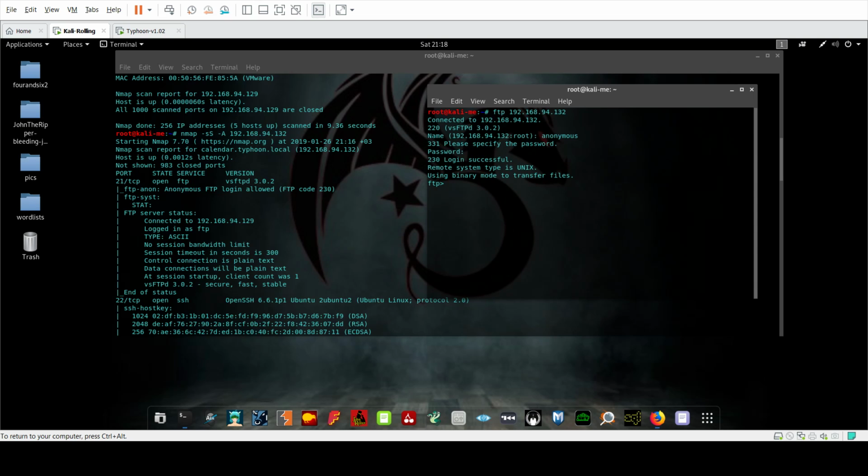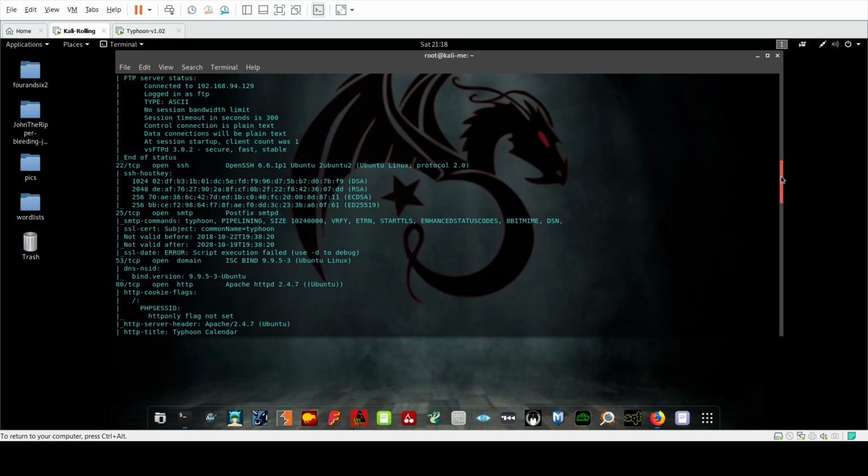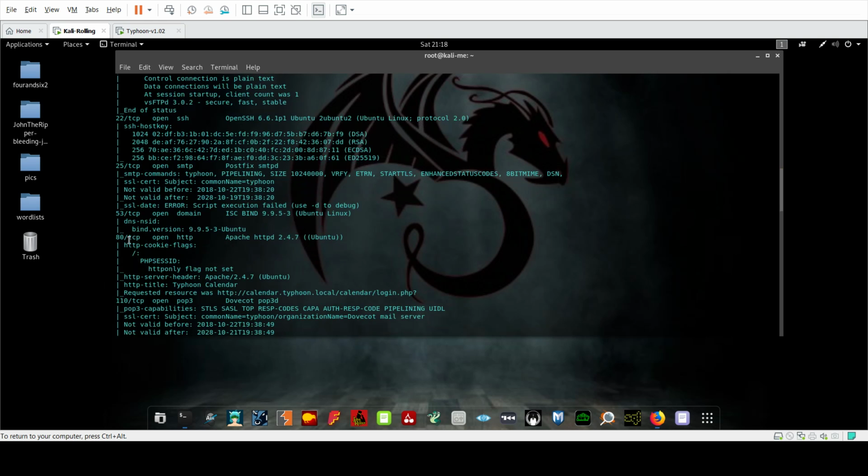So here we are in the FTP server. Just issue pwd to print the current directory. So we are in the root directory. ls -la, and I see nothing here. If you try to use cd to home, it fails to change directory. So technically, I could not find any entry point from the FTP server. So we skip this and go ahead. We have the SSH server, of course SMTP, and now getting our hands dirty with the HTTP.